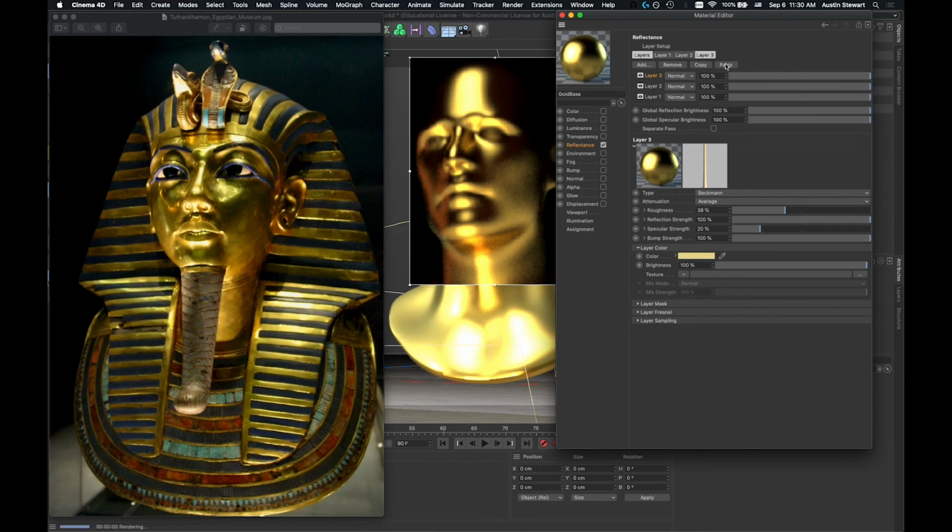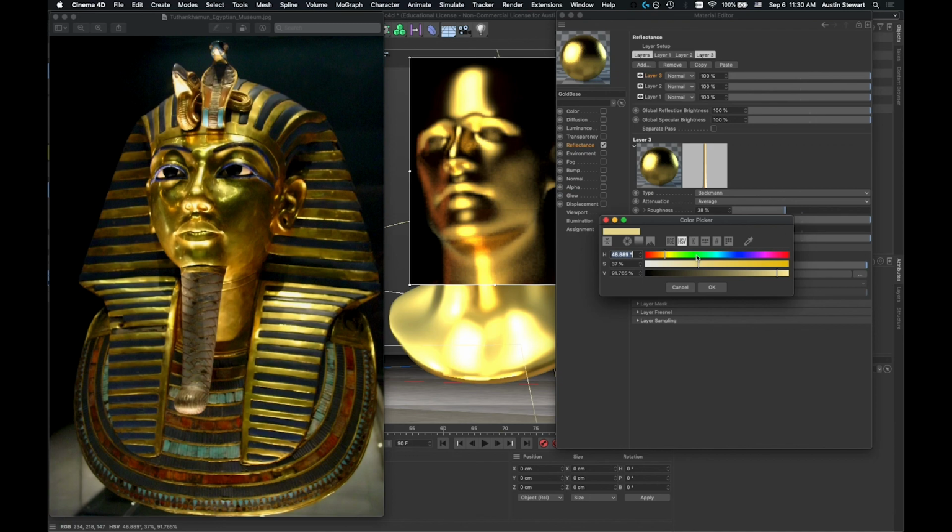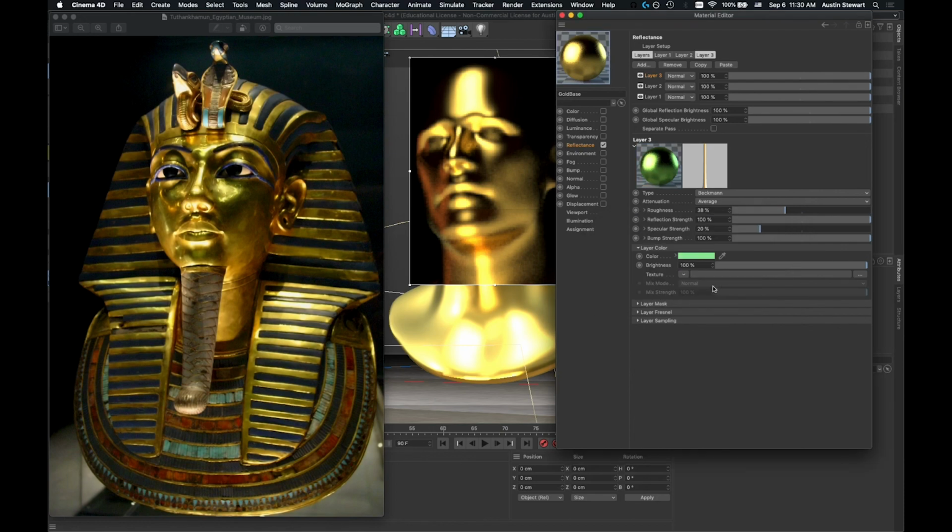And once I've pasted that additional layer, all I'm going to change to start with is the color. And I'm actually going to choose something pretty green, somewhere in this green zone. And when I do that, I'm going to get this intensely green overlay that gets applied to the entire object. And that's not what I want. And there's ways that I can start to make adjustments to this. So the first thing I want to do is change the mix mode on layer 3 to add.